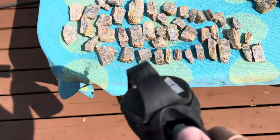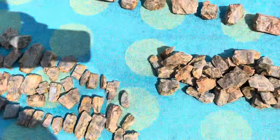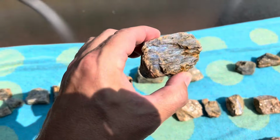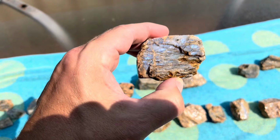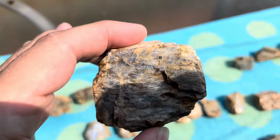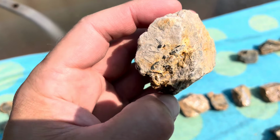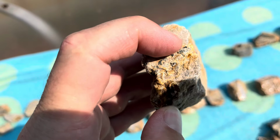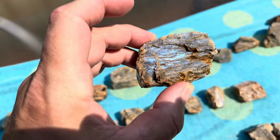So I'll just get them all sprayed up here. You can see a nice little face. All right, so now they're all wet. So I'll just show you a couple. I'll try to keep my shadow out of here. There are some good ones if I can get them in the light right. Yeah, so there you can see the whole face of this one. It's definitely awesome. And then you have these little ones, that could be pegmatite or it could be zircon in there. And then there's a couple on this side as well. I haven't gotten in there with a jeweler's loupe or anything to see which they are. Probably pegmatite, but not sure. But yeah, you can see that crazy sheen on there.